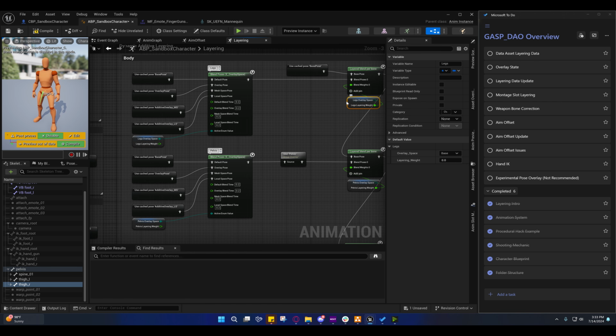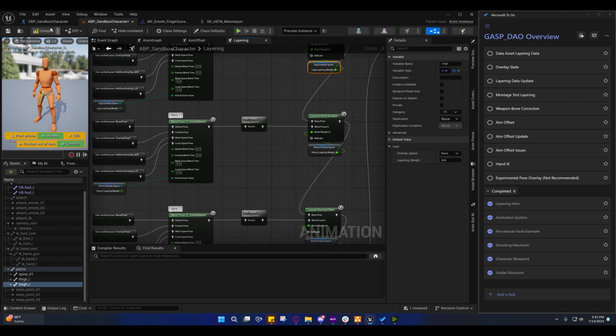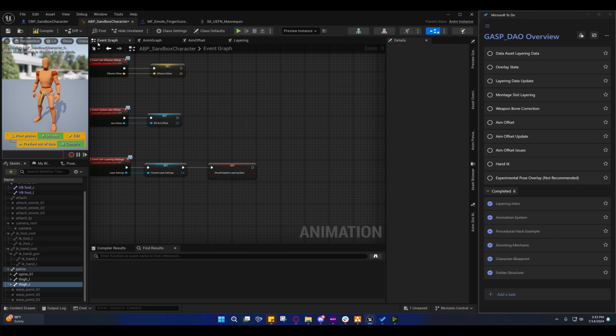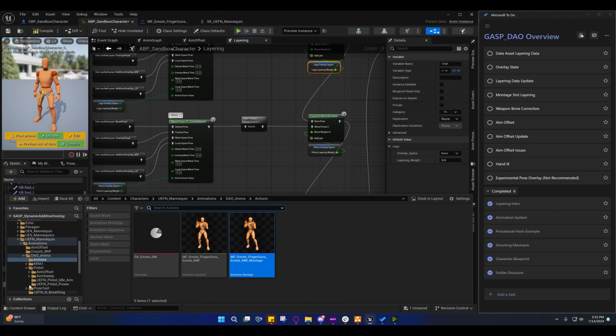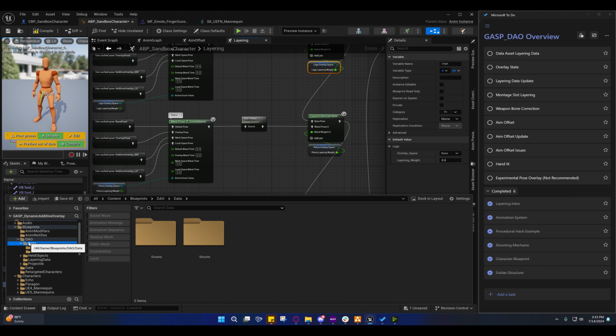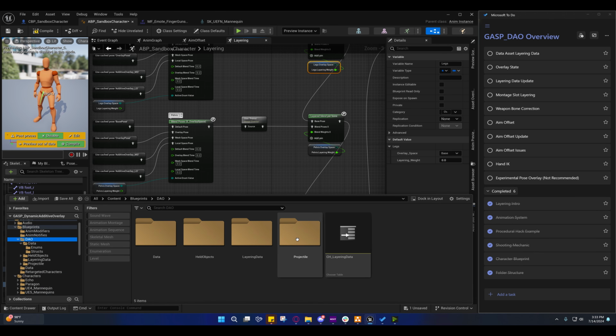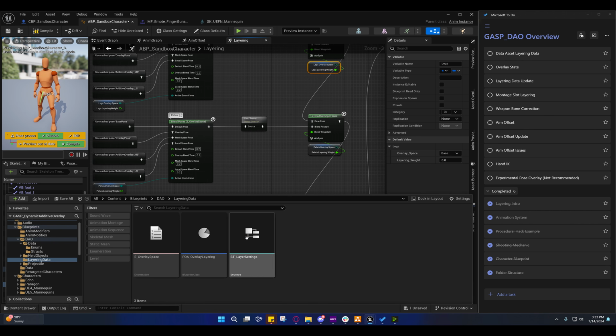So that leads me to the data asset layering data. The data asset layering data is actually inside of here. So if we go under DAO and we go into layering data, and I didn't actually list choosers over here, but I'm going to list that anyway. I mean, I'm going to have to cover it, obviously.